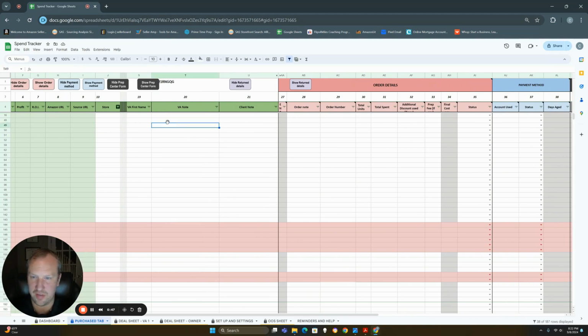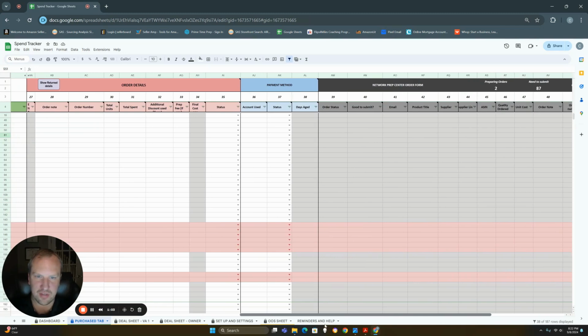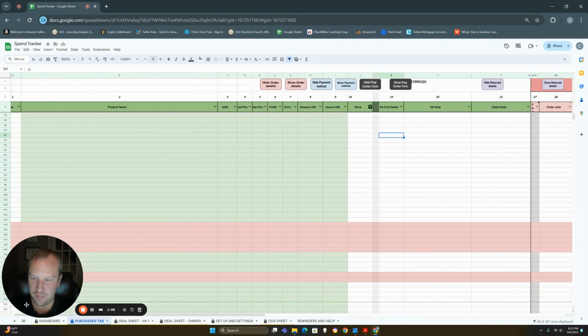If you do have a VA, there's a VA first name. If you've got multiple VAs, you can use different names here, and it'll actually track percentage of spend based on your VA or yourself. I never use much of the stuff down here, but you can put in payment method and that kind of thing if you want to track what credit card you bought it on. But there's that tab.